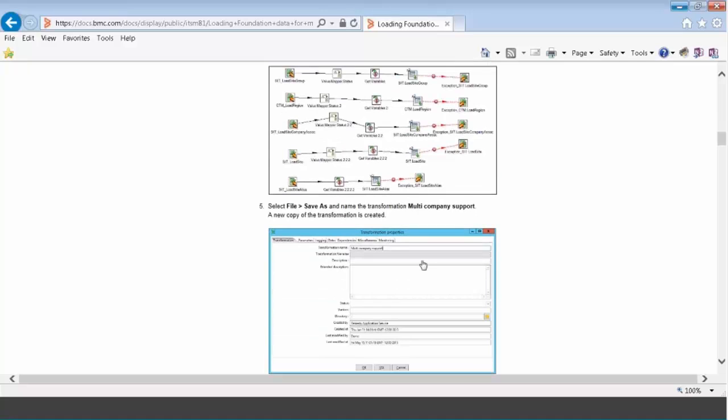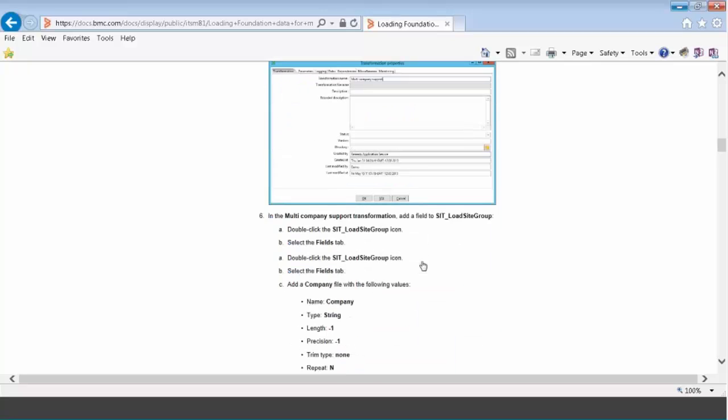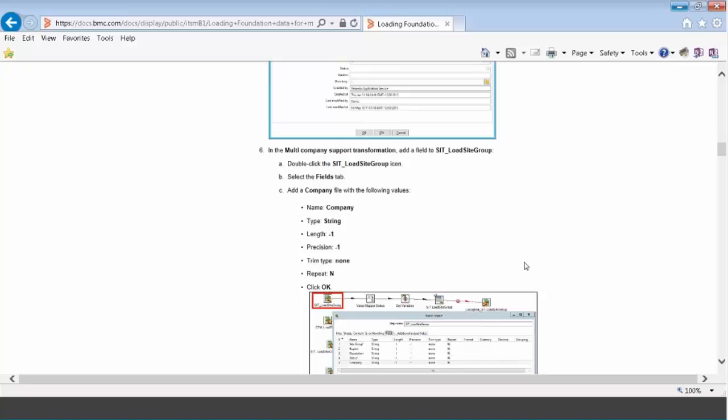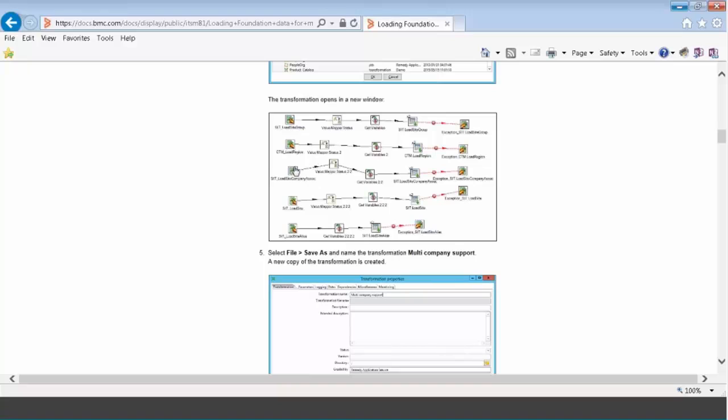Then once you open the transformation, go to the field mappings tab. You need to repeat this for each of the tabs. If you want to add custom fields to multiple tabs, let me go back here. Each of these is a tab in your spreadsheet. So if you want to add a custom field for all these sheets, then you need to repeat that step. If you want to add one custom field for each of these, you just need to repeat that step.